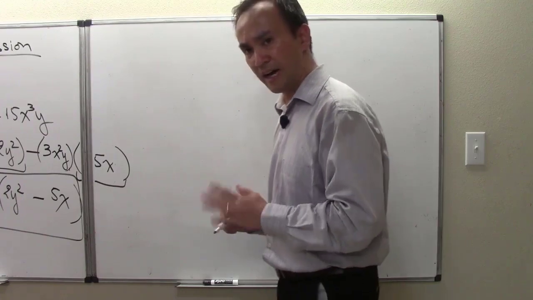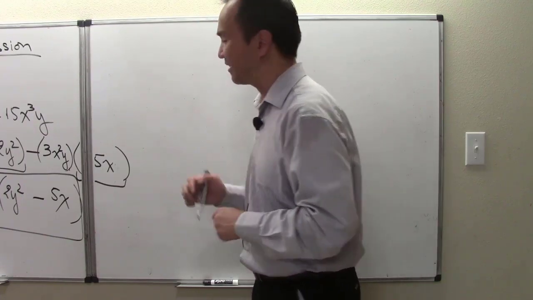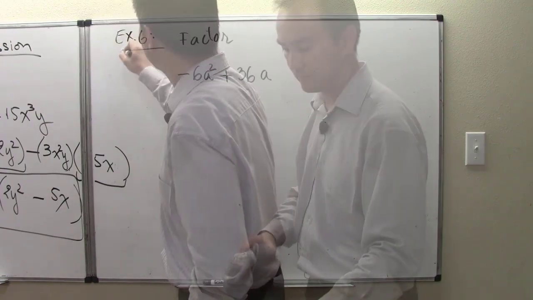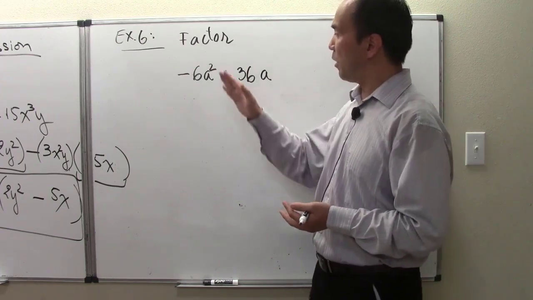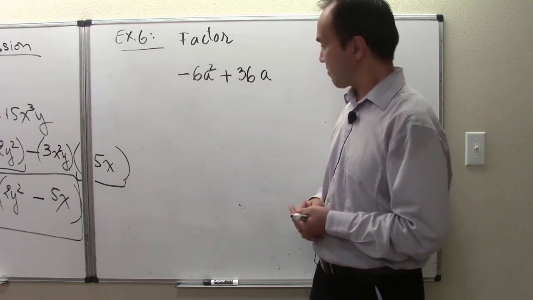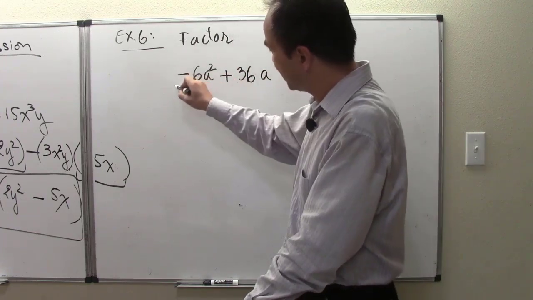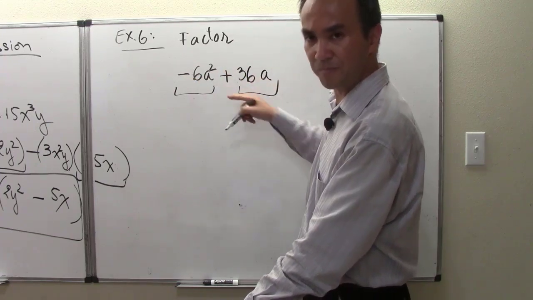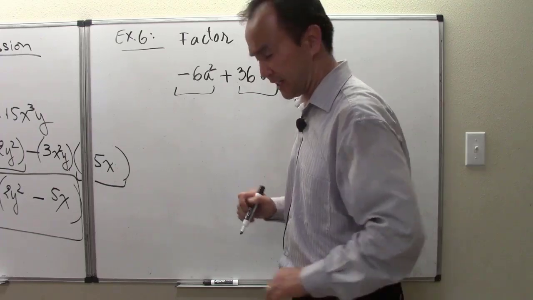All right, let's now bring in another example where we can factor by finding the GCF, and I call it example 6. All right, so here we want to put this polynomial expression into factored form. So the challenge that's waiting for us here, well, this is one term, and this is another term, and we got addition going along with that. All right, but here's the challenge that's waiting for us.